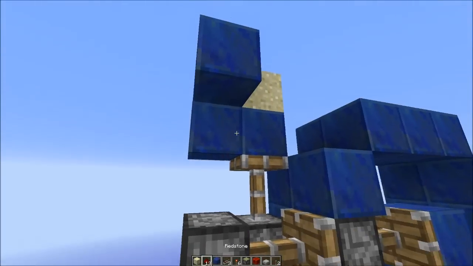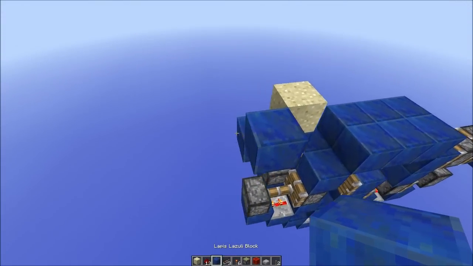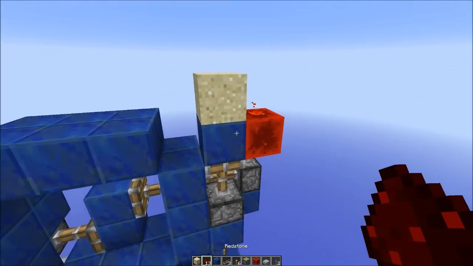You can also just put a regular block and another block right here with a lever on it. You cannot put that lever underneath, that's your only rule, and you can't put it in this space. But I prefer to use my redstone block because it looks nice.